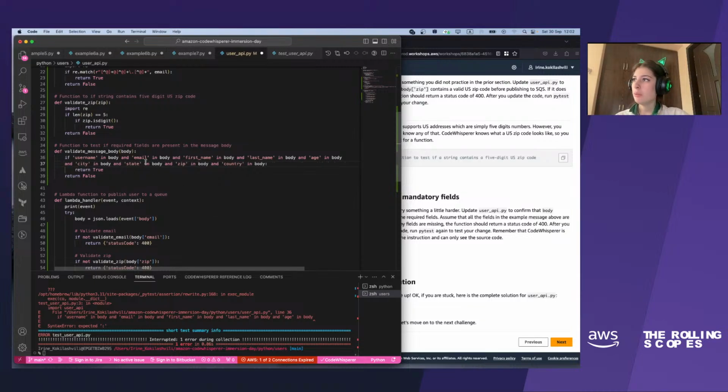Username in body and email in body and first name in body, last name, age. Okay, this is working fine. Have city in body and state. Zip in body and country in body, right? Return true, return false. Yeah, I cannot figure out what is going on.